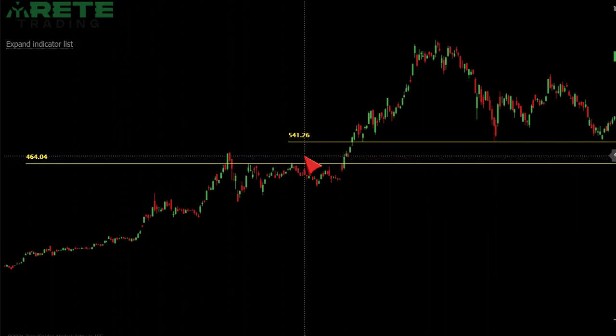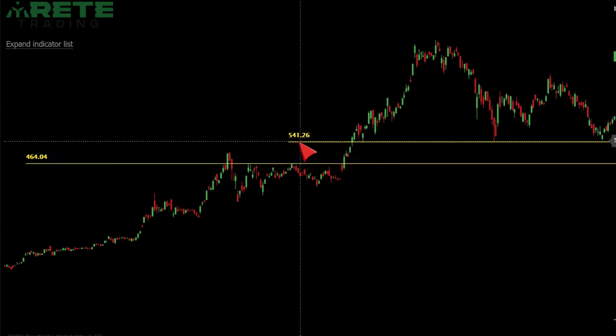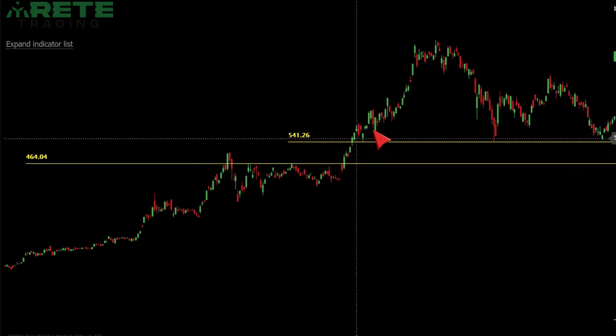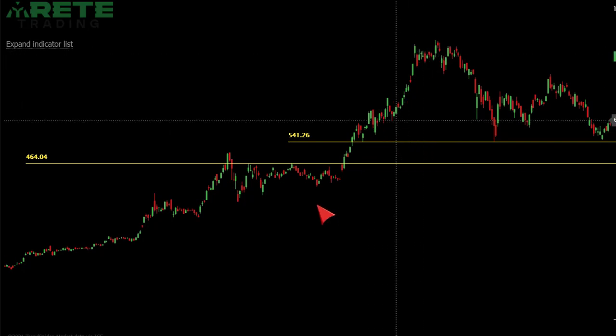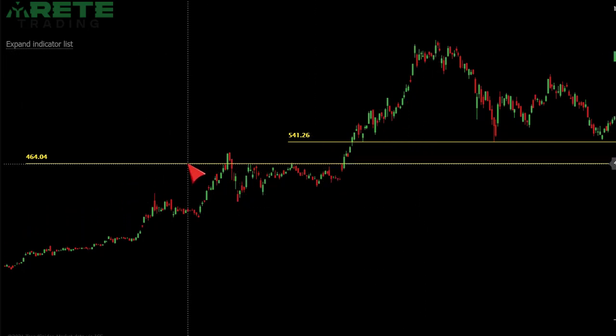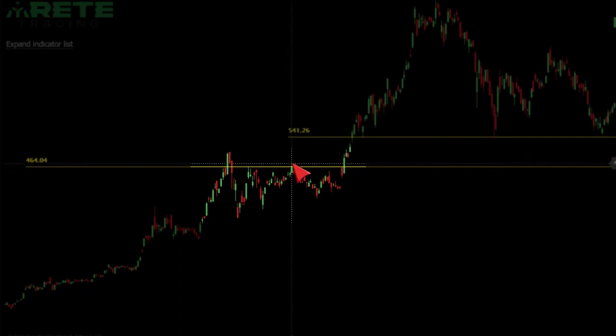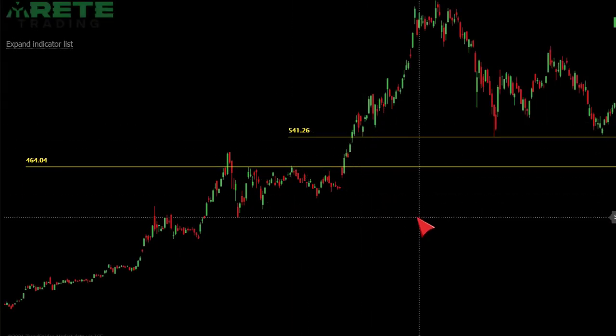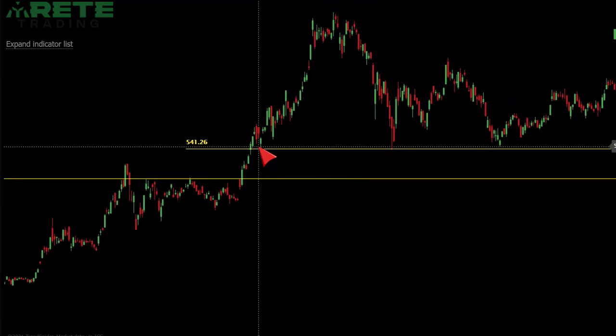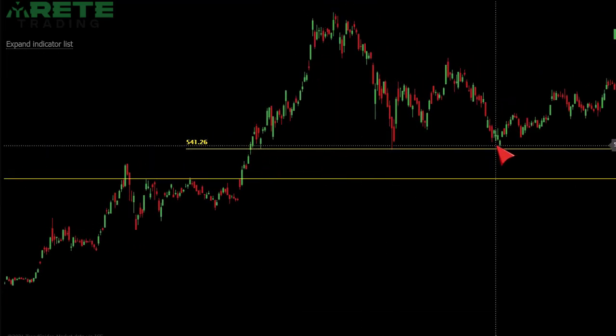And here you are. Okay, right? Here's your resistance line. Here's you breaking through that resistance line. But before you break through it, here you are again. Let's just zoom right in on it. Okay, you're hitting it. So every time you're hitting that, you could have been a seller. Okay, and then every time that you got to your support line, you could have been a buyer, right?